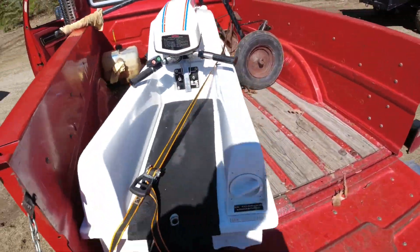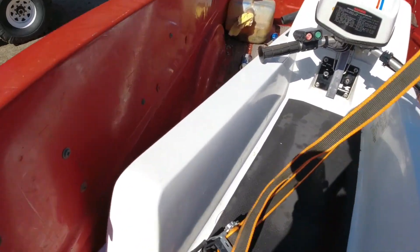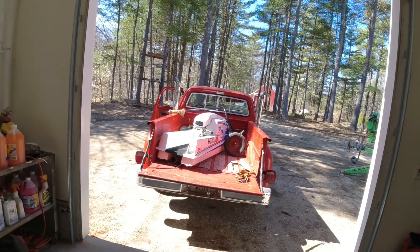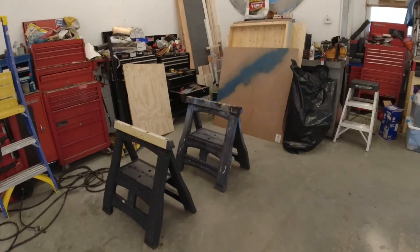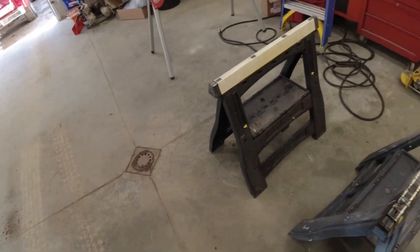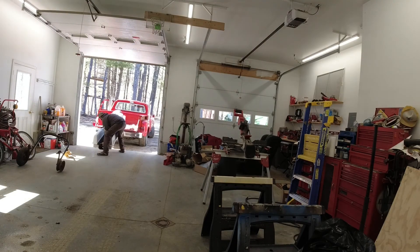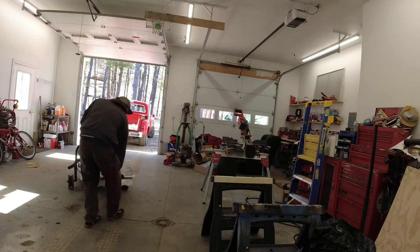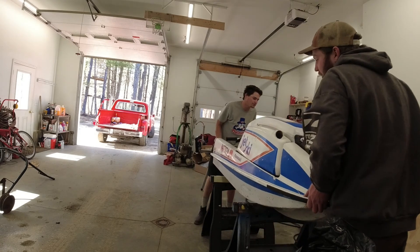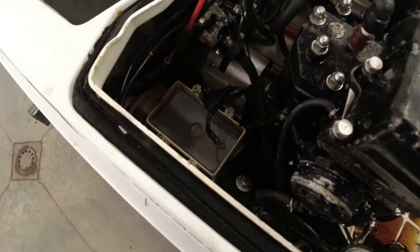We're all loaded up — the jet ski has just got one strap on. I'm not going far, not going anywhere fast. I got the dolly in there because I want to work on that too. We made it. Now I've got to unload it, get these sawhorses set up, set it right on here, and that'll give me a nice platform to work on it. I need somebody to help me lift it up because it's a little too heavy to do by myself.